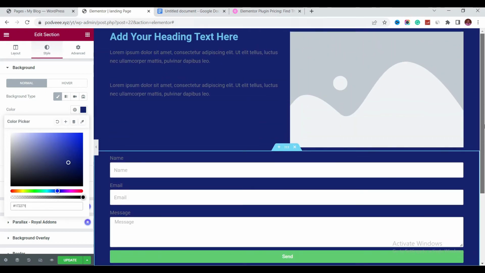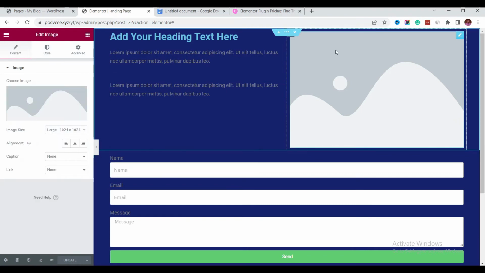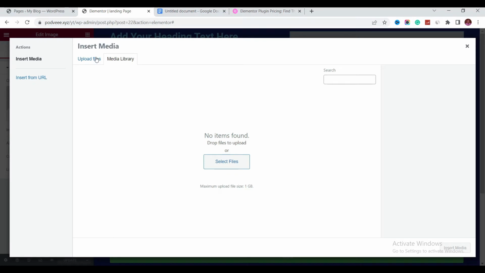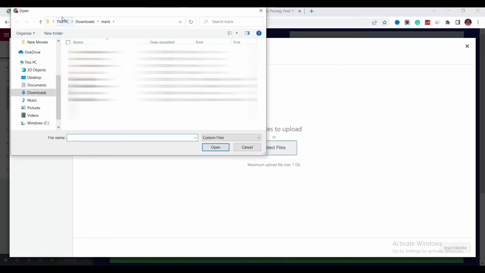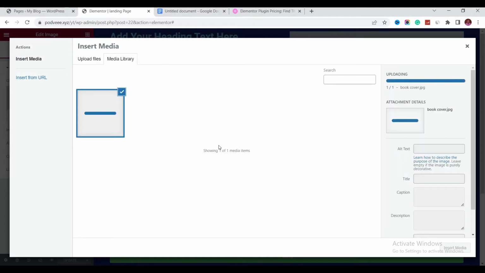So after that, we have our dummy page, and here is what we have as our dummy page. Let's save that up before we go into doing any other thing. So here's the dummy page, and what next? We are going to be making this look beautiful. So now let's first start with our image here. I'm actually going to click here and choose an image. I haven't uploaded the image, so I'm going to upload it now. I actually didn't upload a book cover. Yeah, that's the book cover.